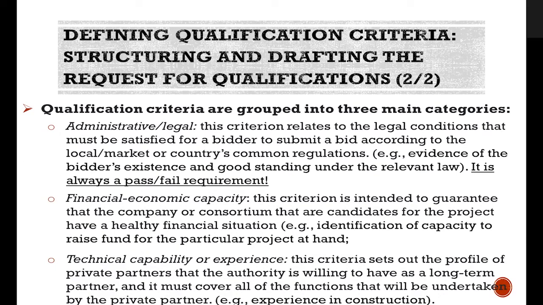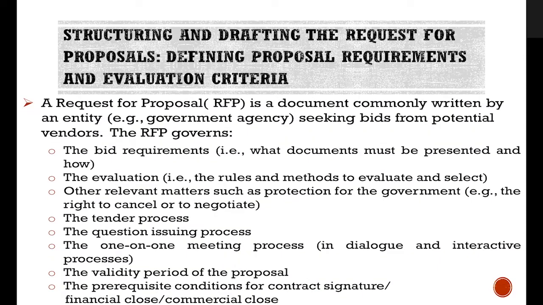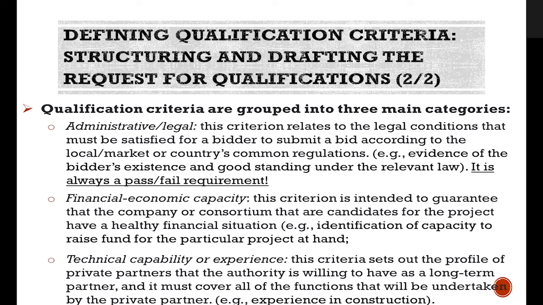So very quickly, we also know that there are always qualification criteria, as I've established earlier, and these could be grouped into three: administrative and legal, financial and economic capacity, and technical capability. All of these, for the private sector and the public sector, were factored in at identification and even appraisal, but at this advanced stage there needs to be a revalidation. Because at this advanced stage, there might be more insights from observations of the nature of the projects, from the direction of the negotiations, from the interactions on both the public sector side and the private sector side, from the market assessment, from the communications with the public. There might be pockets of adjustments that inform what finally would be.